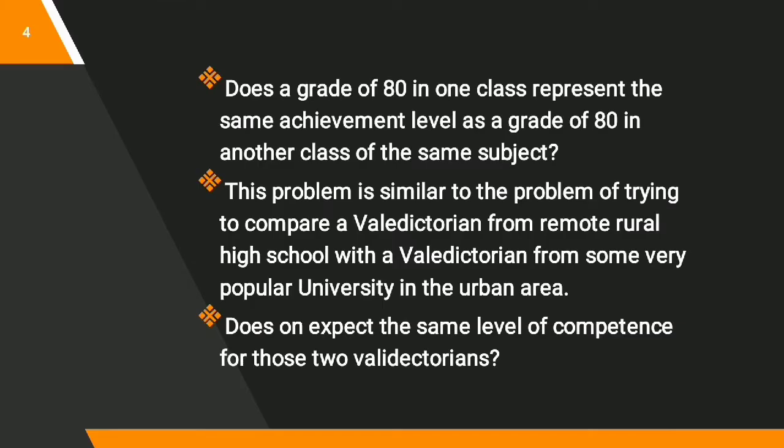The previous example illustrates one difficulty with using a norm-referenced grading system. This problem is called the problem of equivalency. Does a grade of 80 in one class represent the same achievement level as a grade of 80 in another class of the same subject? This problem is similar to trying to compare a valedictorian from a remote rural high school with a valedictorian from a very popular university in an urban area. Can we expect the same level of competence from those two valedictorians?